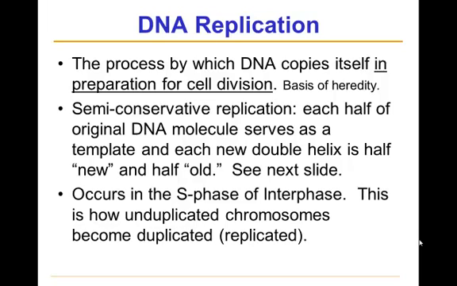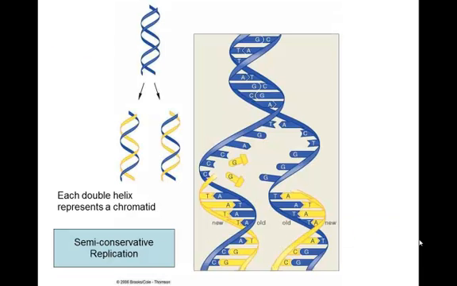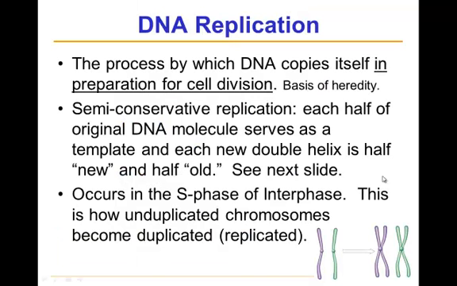So let's go ahead and look at that next slide right now. As you can see here, the old DNA is blue, and when it replicates, each of the old halves of the blue DNA serves as a template and is copied. And you can see then that this is what results from semi-conservative replication, that each of the new strands is half new and half old, if you look in the illustration here on the right. So let's go back where we were.